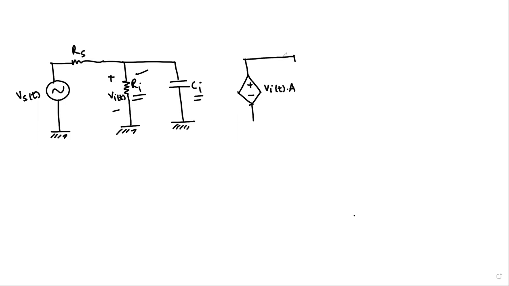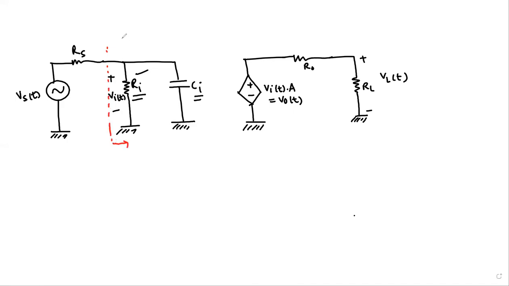to develop a voltage across this amplifier, and the output resistance of this amplifier is indicated by Ro. The final output voltage is then delivered to the load. So this is now VL of t. Okay, this is VO of t right over here, and that's the voltage that gets developed across this resistance. So what to understand here is that this section up to this one is the voltage amplifier.